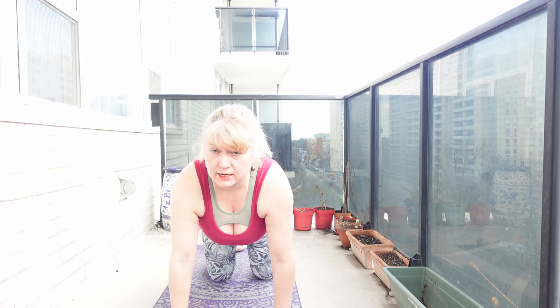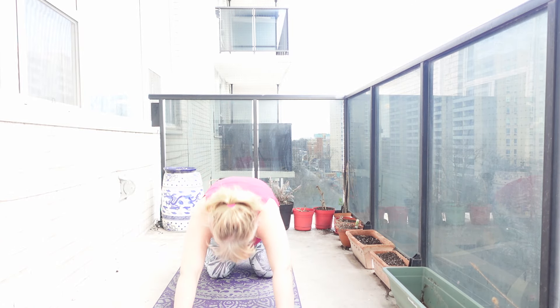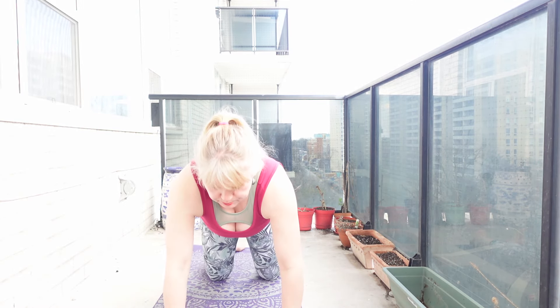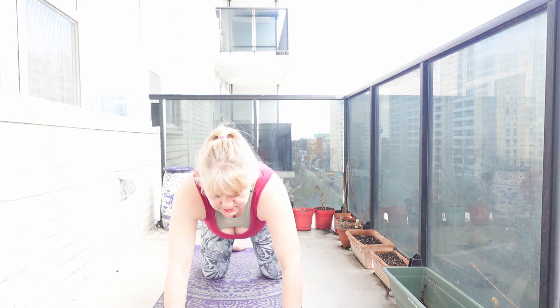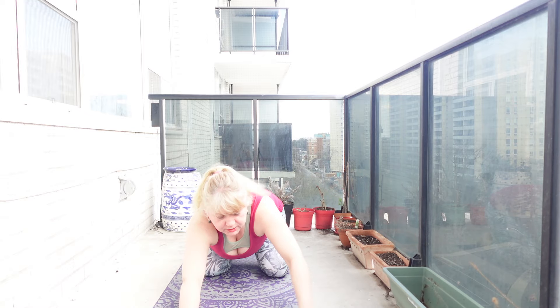Let's come up slowly. This time we're going into wave cat — we're going to add a wave movement to the cat-cow move. We're going to sink back a little bit, then scoop low, make a wave coming into the shore, round up, then arch and sink and round back. Again, breathe in, scoop long, open the hips, lengthen the spine, arch around, sink back — just like a wave moving into the shore, then rounding and arching back. Let's do two more: breathe in, exhale out. One more time — big breath in, scoop low, open the hips, lengthen, arch around, sink to child. Pause, rest and relax and breathe.